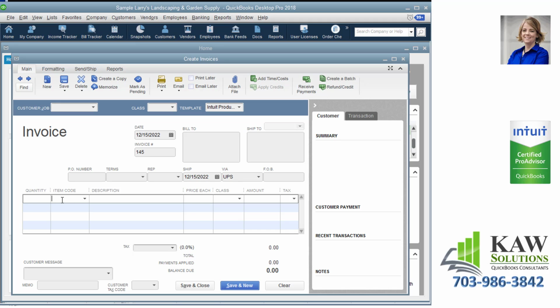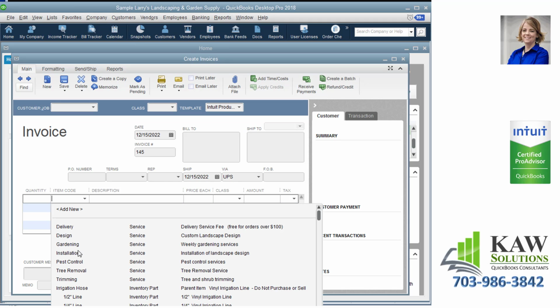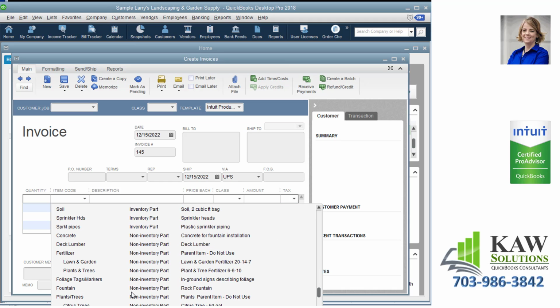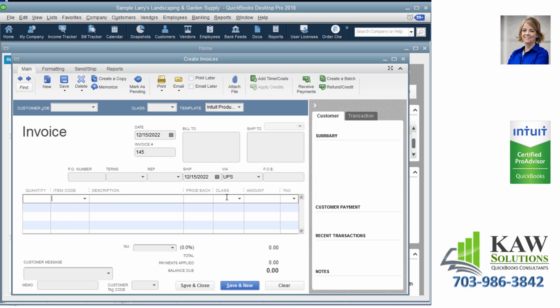You're going to have a list to select your item code, and going back to a lemonade stand, and let's say we do enter invoices, your item code might be 16-ounce lemonade cup. And then the amount would be pre-filled typically, but we can always overwrite that as well. But I just wanted to give you an example of what another form may look like.